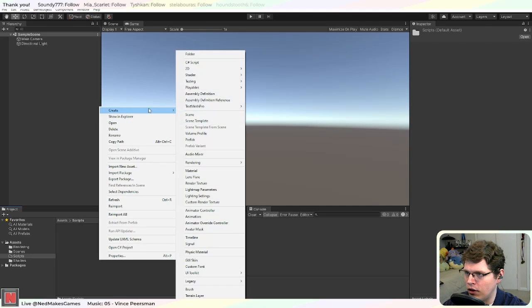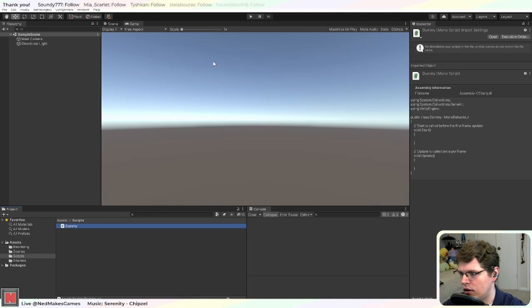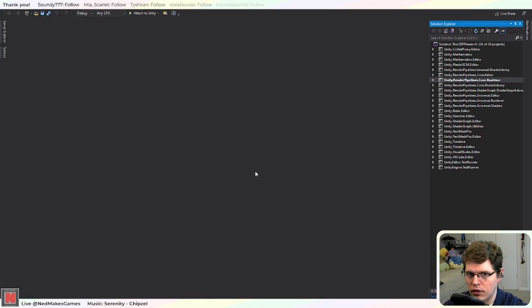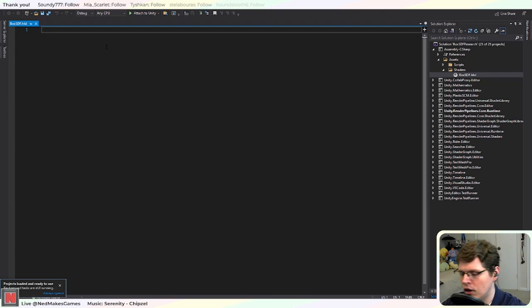But if I create some dummy script that doesn't actually do anything, now it will show up. So reload. Okay, and now our HLSL file shows up as well.